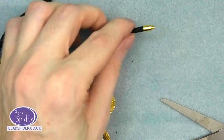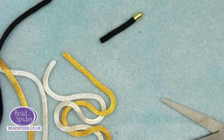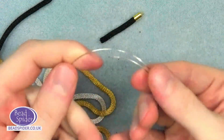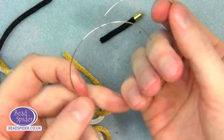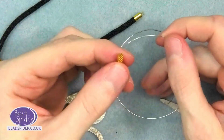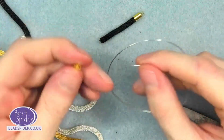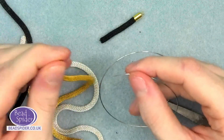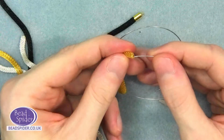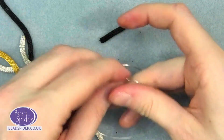Which lastly, I'll just show you if I can find it. Yes, here we go. Just to show you how it works, this is my favorite usage for it, a little bit of memory wire. And then you just, because it's hollow, again, you can just thread it straight through. What color shall I do? Let's do this gold. And then you just take it through the end, because it threads just straight in.